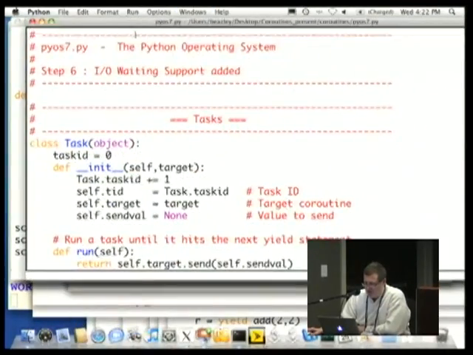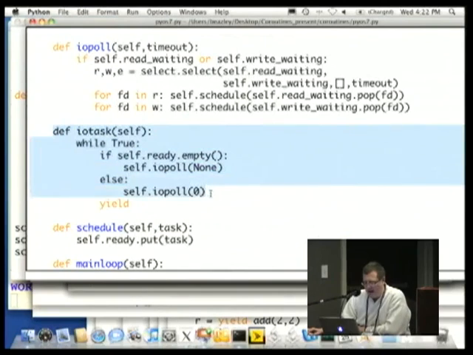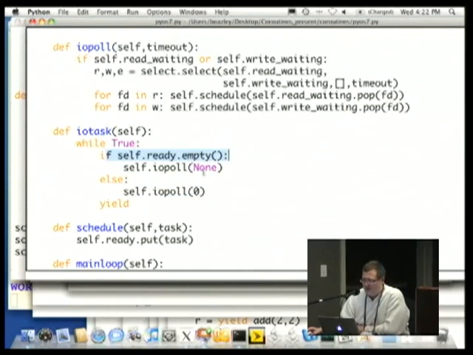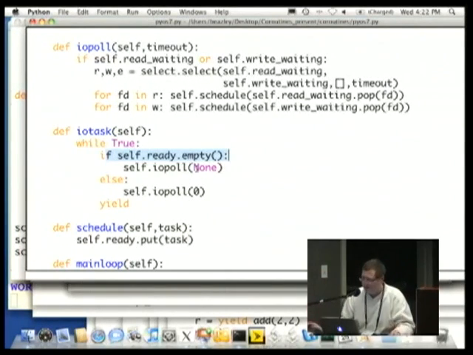what the scheduler is running, and this is partly the reason why I did this trick, is the I/O task. And the I/O task is doing a little bit of a sneaky trick here. It's basically saying if the ready queue is completely empty, I'm just going to sit on the select until something happens. So it's going to do a blocking select there. If everything's asleep, server asleep, client asleep, nothing going on, the only way that anything interesting can happen is if some kind of I/O shows up.